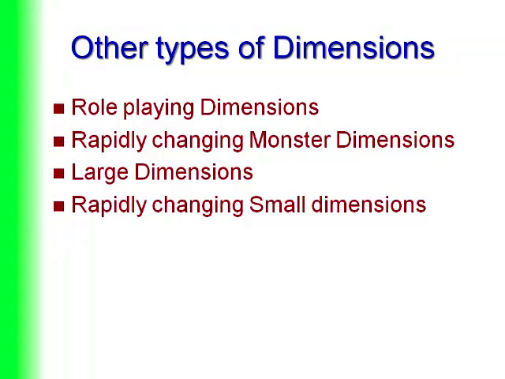Rapidly changing small dimensions are the same as a slowly changing dimension, except the frequency is higher. If we need to track changes to attributes, we use this type of dimension. Employee attributes such as appraisal rating we need to track. For example, for a telecom product, we need to track the changes to the attributes related to the telecom product. Rate plans keep changing. So the frequency of changes is very high, and then we call this a rapidly changing small dimension.